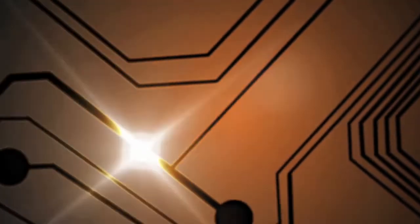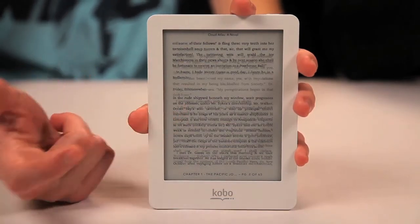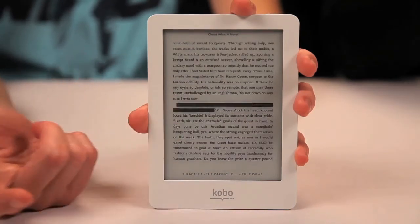And now we're going to bring on Robbie to talk about e-readers. Roberto Baldwin is here. And you brought some fancy new e-readers. Let's start with the first one, which is the Kobo Glow. This is Kobo's answer to the Nook Simple Touch with Glow Light and the Kindle Paperwhite. It has a glowing screen, which is actually really, really nice. It's a really nice glow screen, and the contrast on this screen is actually really good too. I'm working on a review right now and I'm impressed so far.